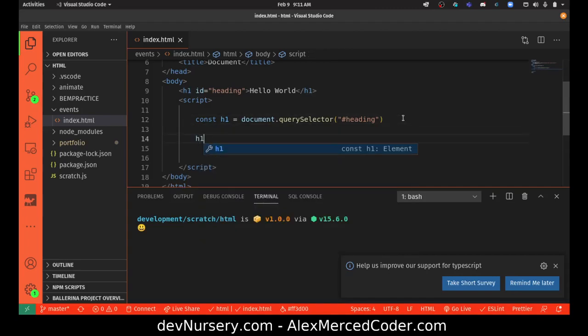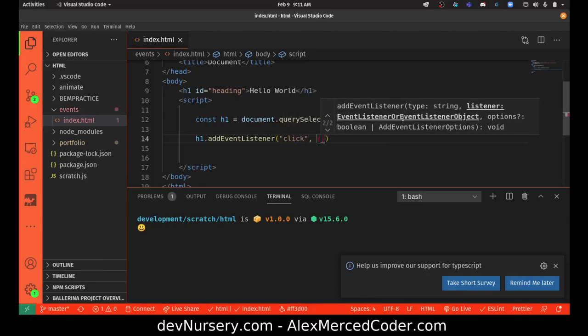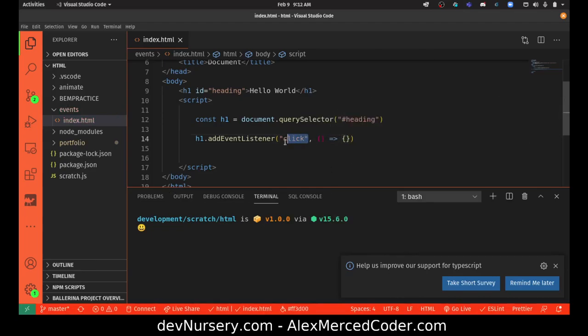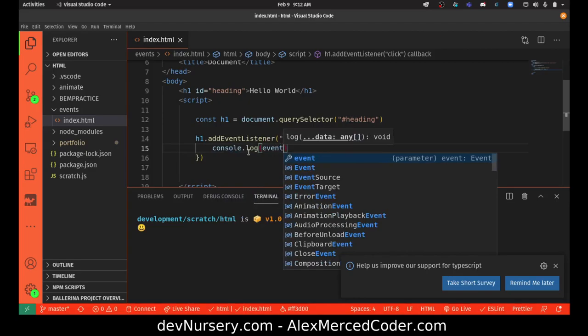Now that I have the H1, I can add an event listener to it. This is basically saying, hey, listen for something that's going to happen. First we'll just start off with a click, and then we write a function. The way this reads is that whenever this event happens, someone clicks on the H1, this function will run. When the browser runs this function for you, it always passes it what's called the event object. It's an object that has all the details about the thing that just happened. So a good thing to do is console.log the event and see what kind of information you're getting. So there's our code.